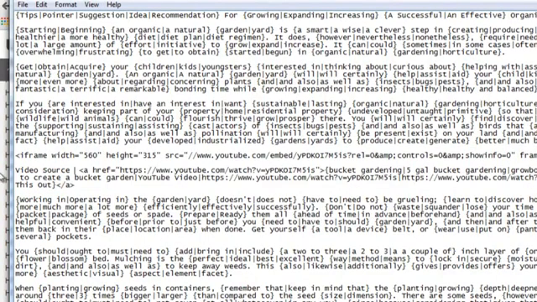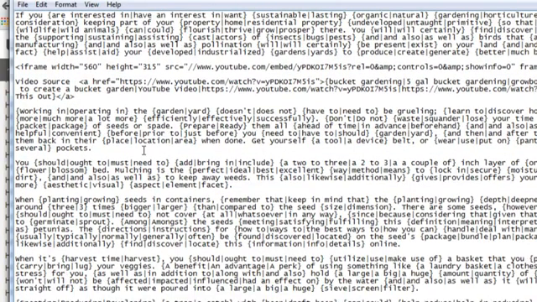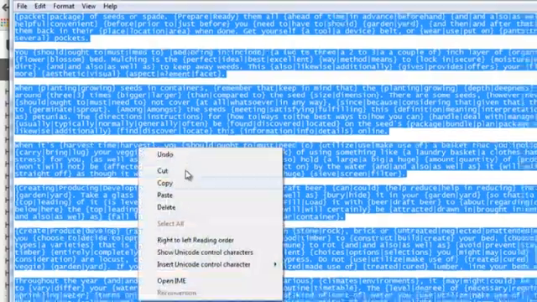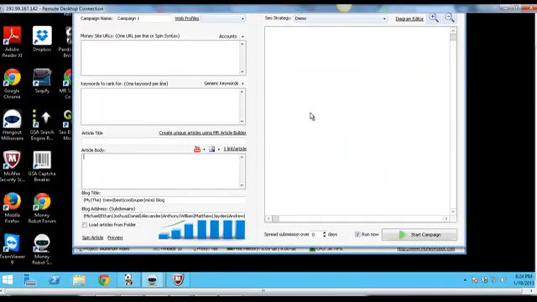What you can also do is write a sentence, like "For more information," and then you could fit in your anchor text and make everything fit. But for this demo, I'm just going to put "video source." And what I'm going to do is copy this, go back to Money Robot, and simply paste this in here.